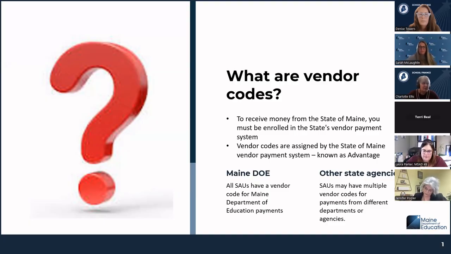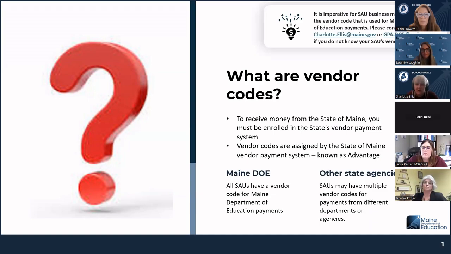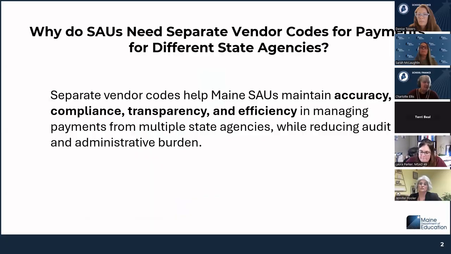So why do you have multiple codes? First of all, it's important that you know which one is used for the department, and I'll talk a little bit later about why that's most important, relevant, right stuff going on right now. So why do you need separate vendor codes? I did not know this, and Paula was going to speak about this today. So all of the questions about this, I will try to answer, but I learned about this morning from reading the email from Paula. So mostly separate vendor codes are needed to help maintain compliance and for auditing.